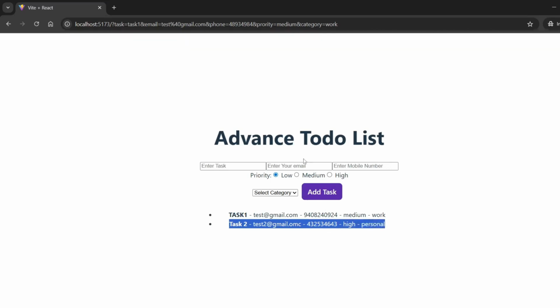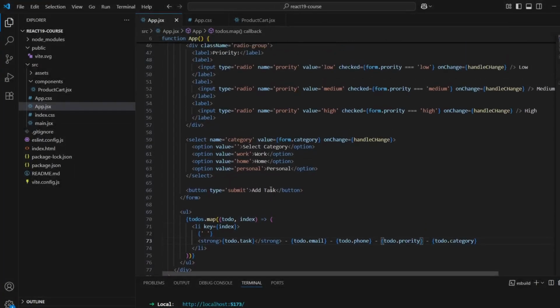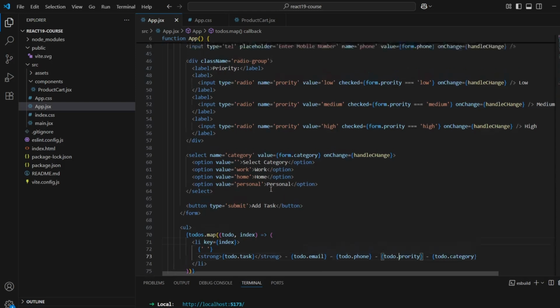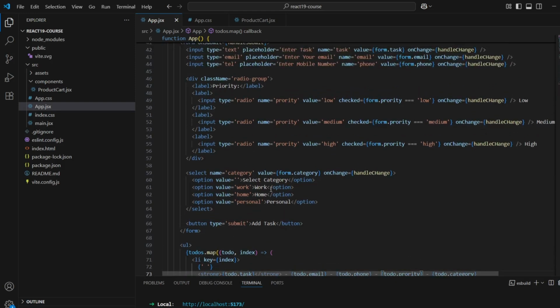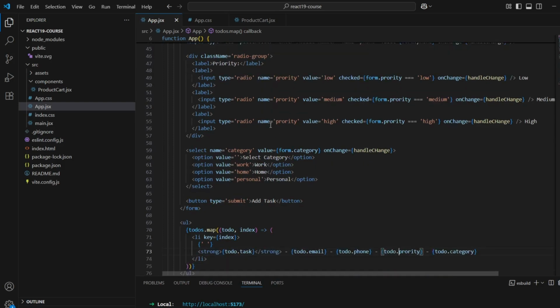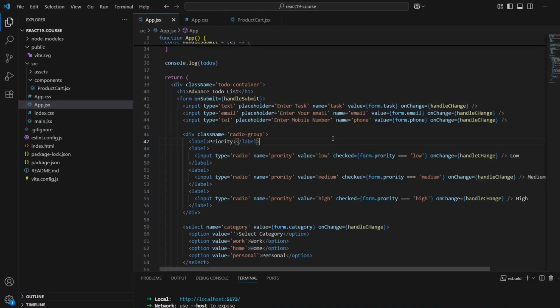So in this way, we can create a todo list by using all types of input fields we'll be using throughout our applications, like telephone, text, email, select tags, radio buttons. So we have used and covered all types of input fields, and by using those we have created a todo application. Okay, now let's add some more features into our todo application.